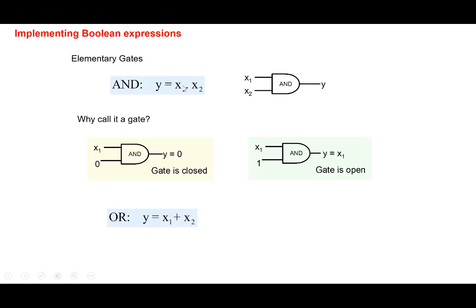We've already seen what an AND operation means: y equals 1 when both x1 and x2 take values of 1. And then the OR operation is here. The OR gate is represented by this particular symbol. And then, of course, the simplest gate that we can think of is a NOT gate, where y is the complement of the input. We represent it by this particular symbol.